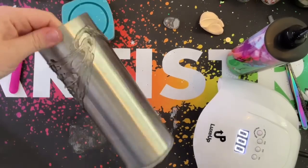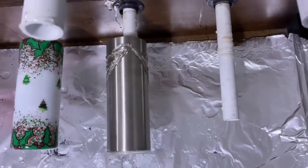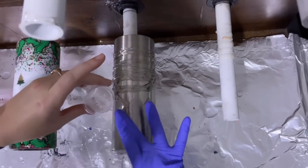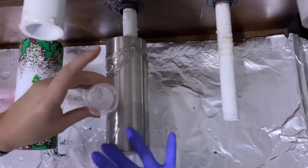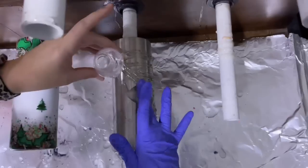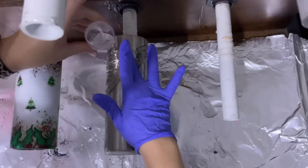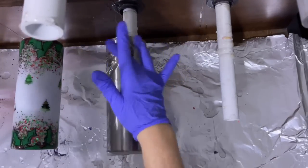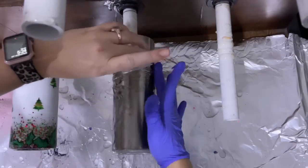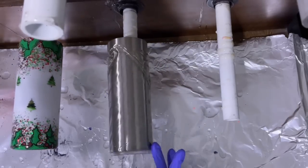Now once we have all of our lights on there, we are going to take this downstairs and epoxy it three times. This is an important step because we want to get this surface as even as we can with no bumps — that is how we hide our wires. If we applied glitter directly on top of this surface you would be able to see all the lines and it would be very bumpy. By applying a few layers of clear epoxy first, that is how we're going to achieve a flat look. I like to use Artistry's one-to-one fast set; I always have a great finish with their epoxy and very minimal bubbles.